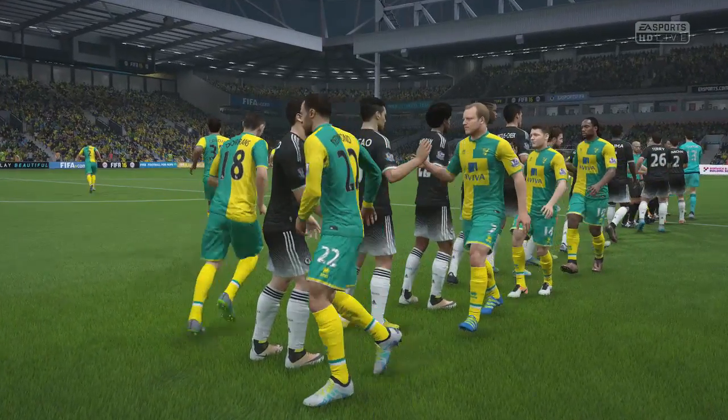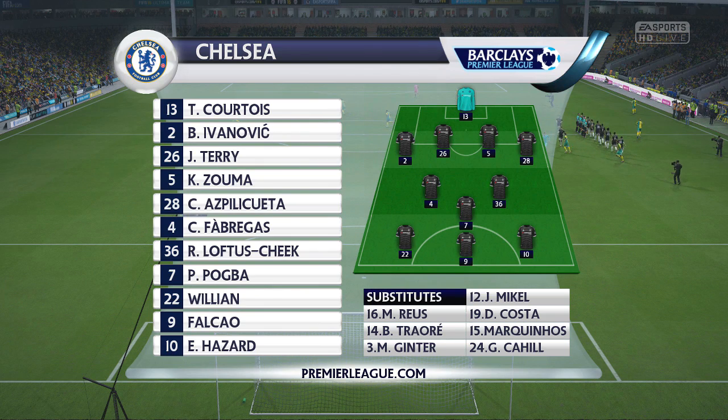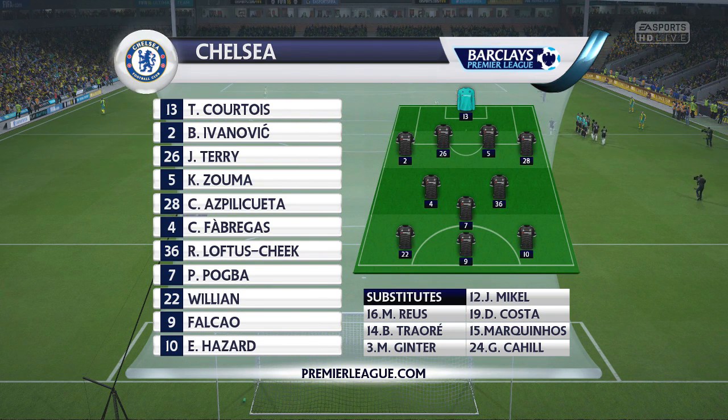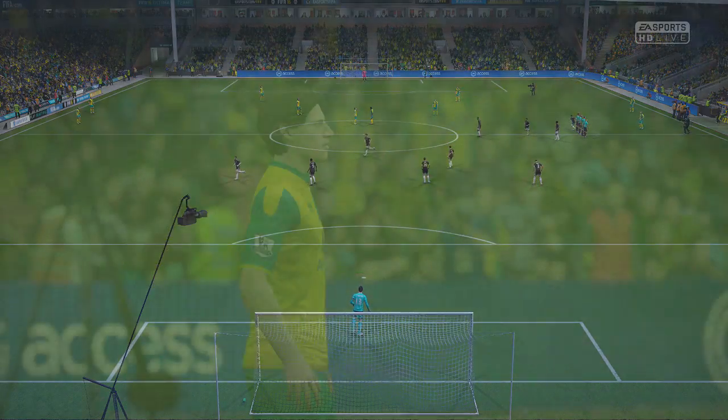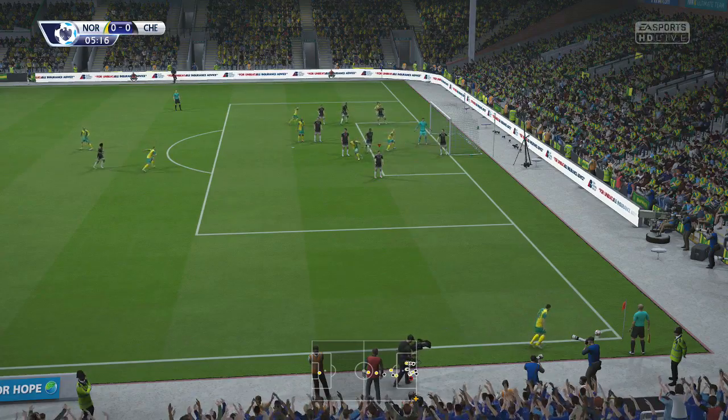Falcao will be starting as a striker. Eden Hazard will also be starting in the midfield. This is a pretty strong side. Willian also in the team. Pogba, Loftus-Cheek, Fabregas, Azpilicueta, Kurt Zouma, John Terry, Ivanovic, and Thibaut Courtois in goal. Costa will be on the bench, Marco Reus, and so is Traore, in a different formation for this game.